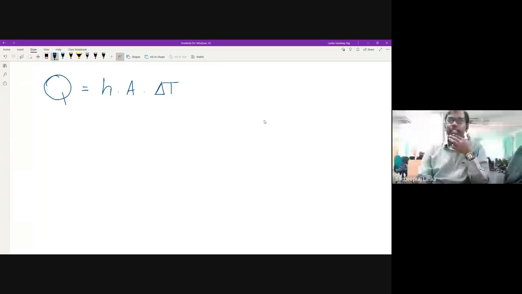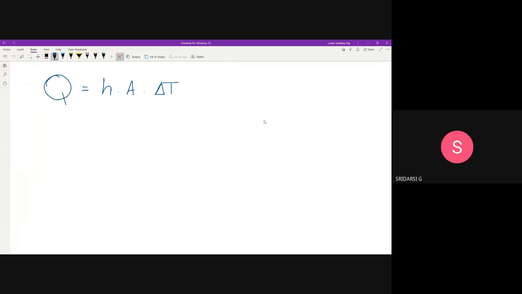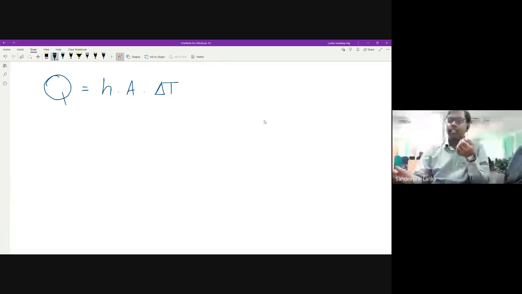So why did that happen? More surface area. That is the reason why with a cup of coffee they give you a saucer also, so that you pour it in that saucer and then drink it. So this part is actually your convection. What Newton's law of cooling says is Q is proportional to area. The more the surface area, the more the heat transfer by convection.